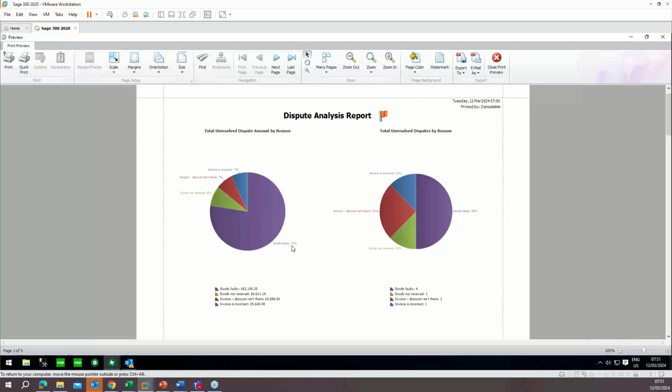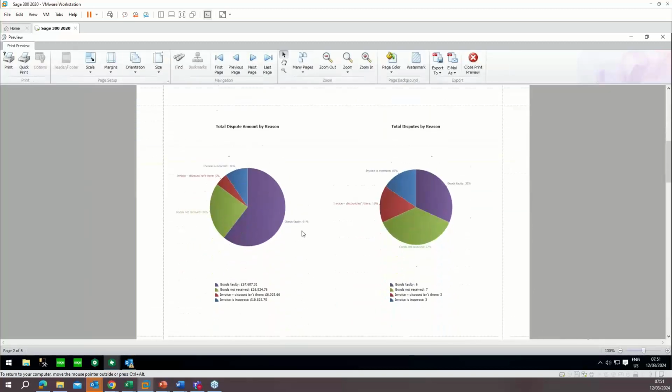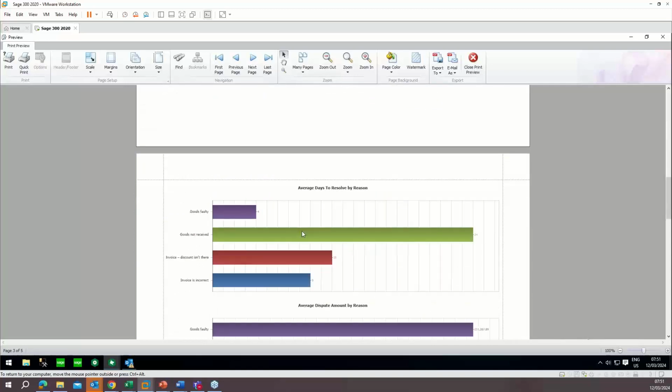And that tells us that we might need to look at the quality of the goods that we're sending out. Now, if I scroll down a little bit further and start looking at how long it takes us to resolve each dispute, actually, goods faulty, whilst it's our biggest problem, cash has only been withheld from us for 4 days. It only takes us 4 days to resolve that.